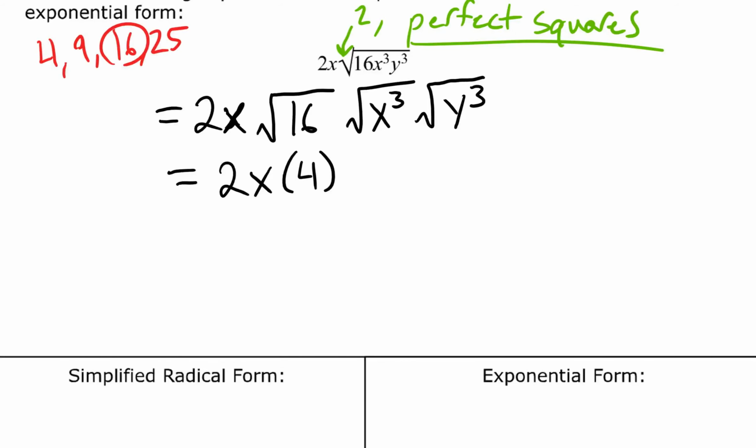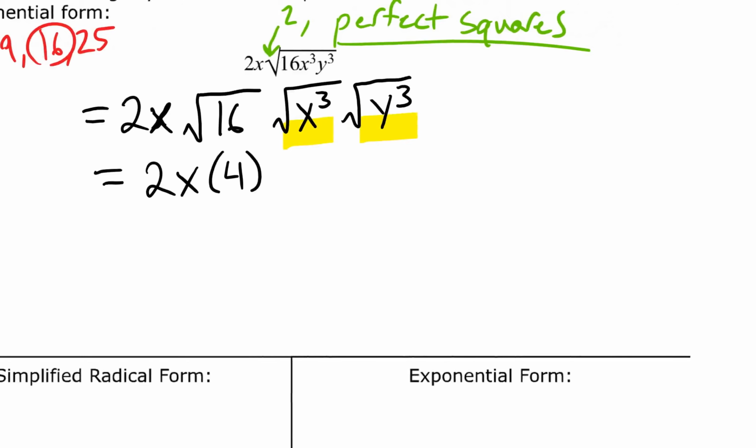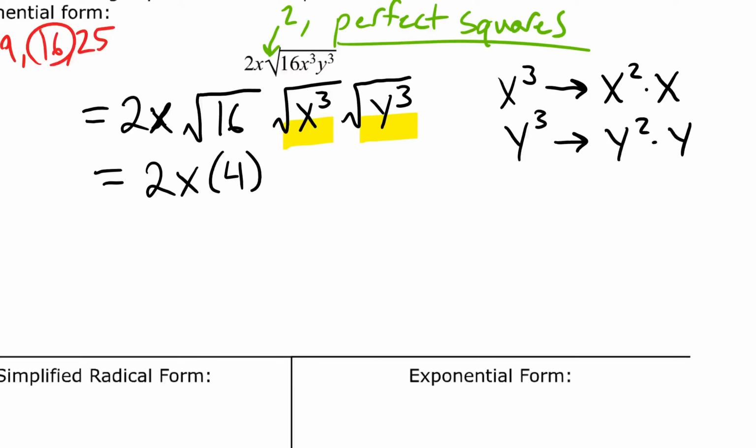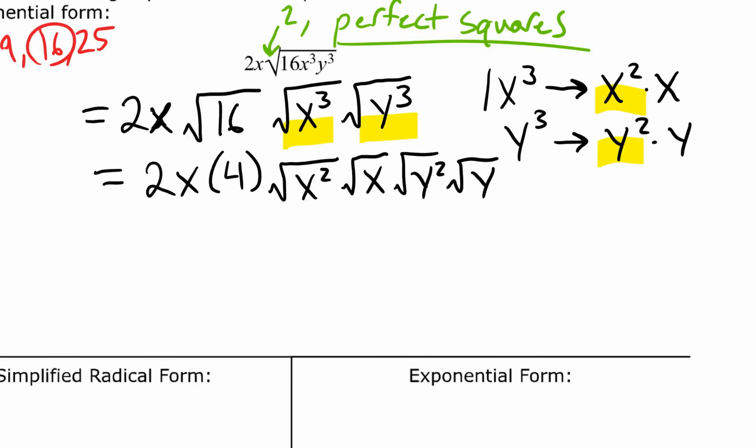Okay, now I'm going to split up these two terms, and I'm going to notice that they both have the power of 3 on top. And to factor out any perfect squares, we need to just take the x cubed term and turn it into x squared times x, okay, because the exponents will add up to 3, and the same for the y cubed. Okay, because these are the perfect squares that we want to factor out. So this is going to equal the square root of x squared times the square root of x times the square root of y squared times the square root of y. Okay. Let's see, we can simplify these two terms. Square root of something squared is just that thing.